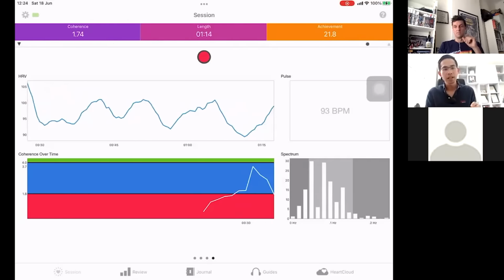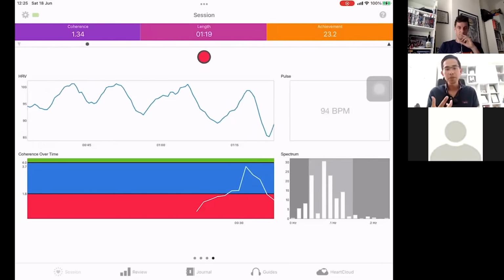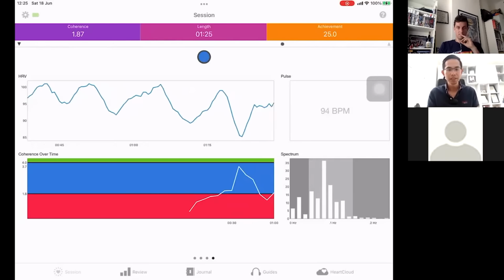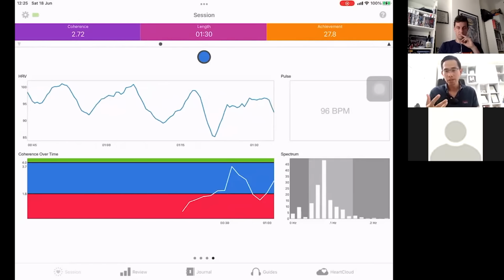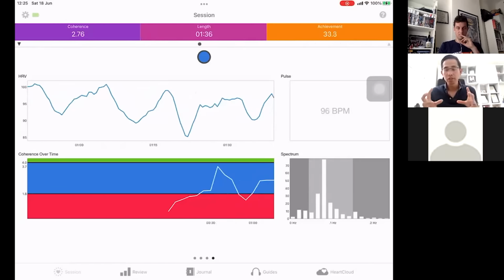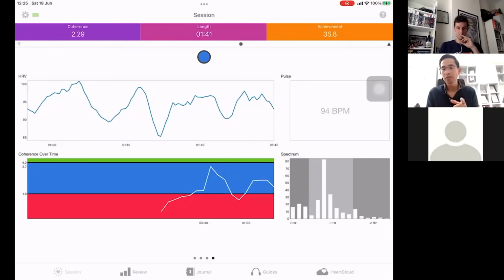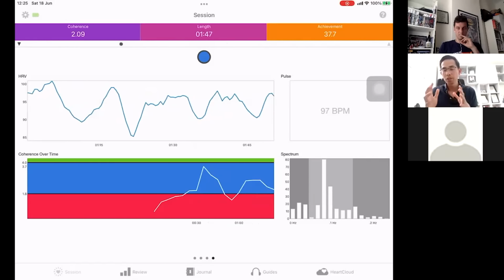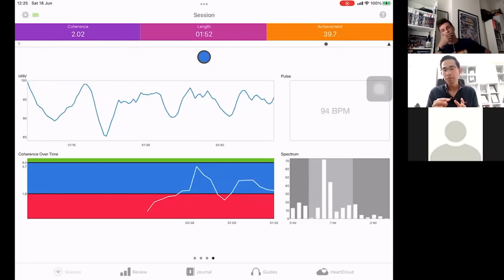But what you can see at the bottom, which is the blue line, which is going up and down, is actually my heart rate. So as I'm speaking now, it's picking up my heart rate. And right now it's 85, going up to 90, coming back down. And then at the bottom where you see three colors, red, blue, green, is actually my coherence score. And anything above 1 is pretty good. Anything above 4 is very good. So to be in a coherent state means you're expressing respiratory sinus arrhythmia, and you're actually becoming very, very autonomically centered, where you're balancing the sympathetic and parasympathetic state. And breathing in this pattern can be quite calming.